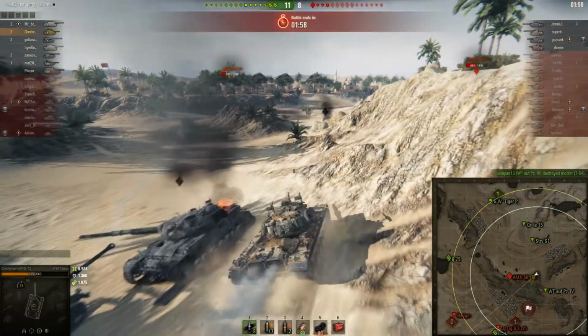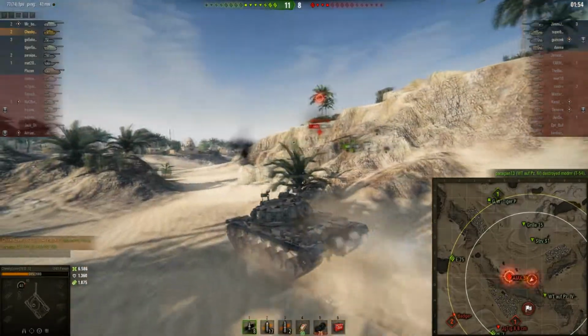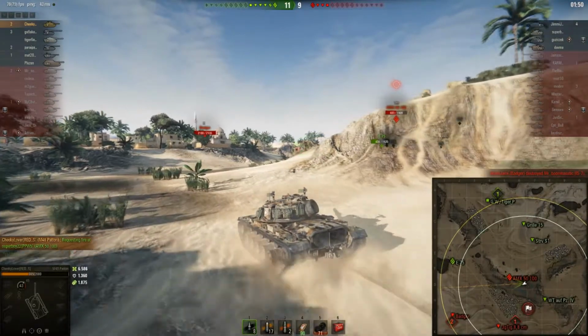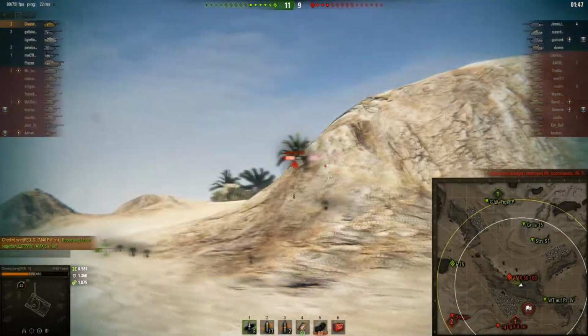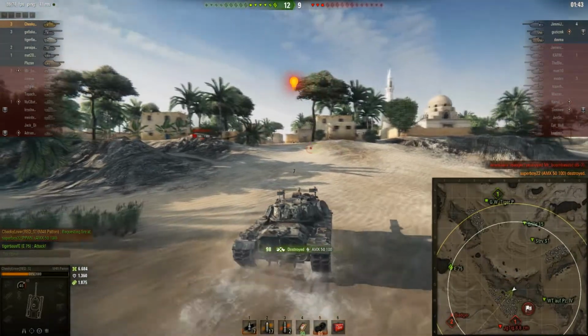So if we take a look at the timer, we have only 2 minutes to finish off all the enemy tanks, and there's a Badger at full HP who has camped all game on that hill. So I just finish off this 5100. I have no time to stop.